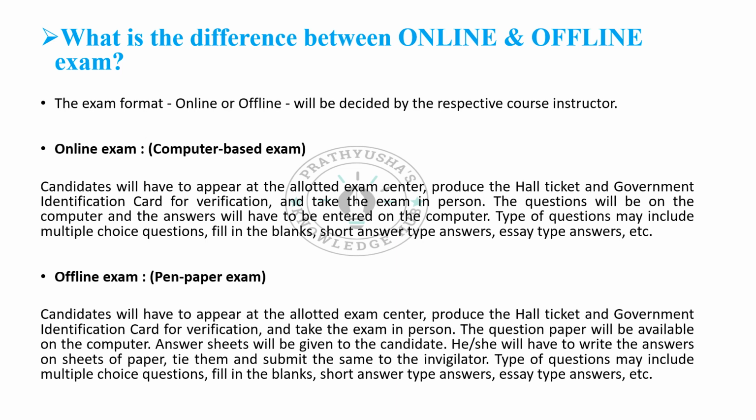Offline exam means a pen and paper based exam. So here too the candidate will appear at their allotted exam center with their hall ticket and ID proof and take the exam in person. Here the questions will appear on the screen and the candidate should write the answers in the paper provided by the NPTEL team. Tie the papers and submit to the invigilator. Here too the question format can be either MCQs, fill in the blanks, short answer types, or essay type.